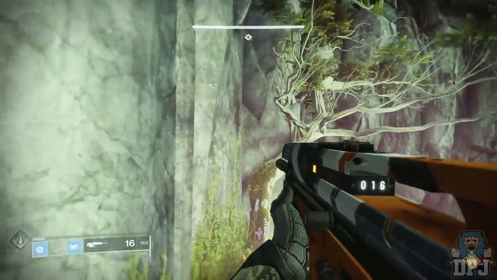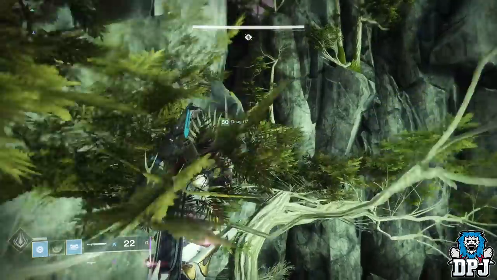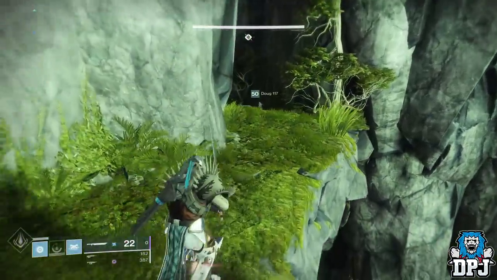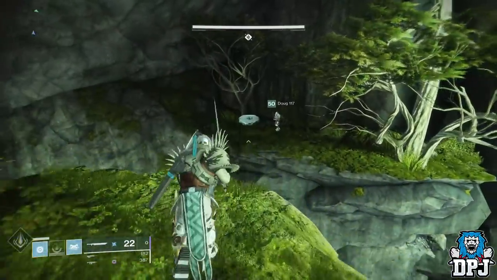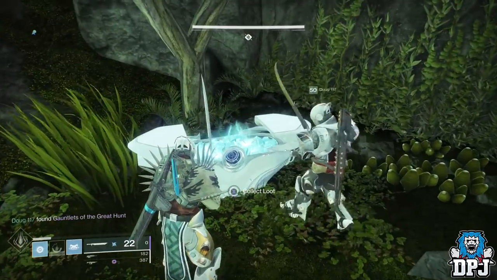Today I bring you another Destiny 2 video, and today I showcase to you guys another chest you can get in the raid for free. Only thing here is you need a Titan or a Warlock. As far as I know, Hunters cannot get to where you have to jump to, unfortunately.